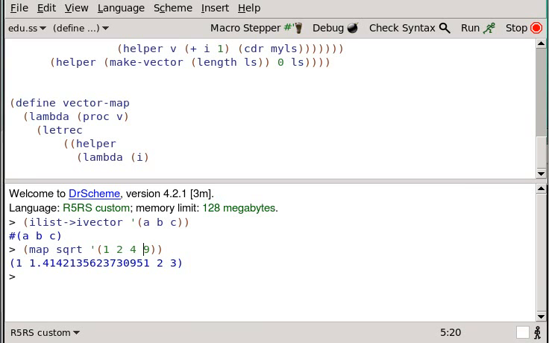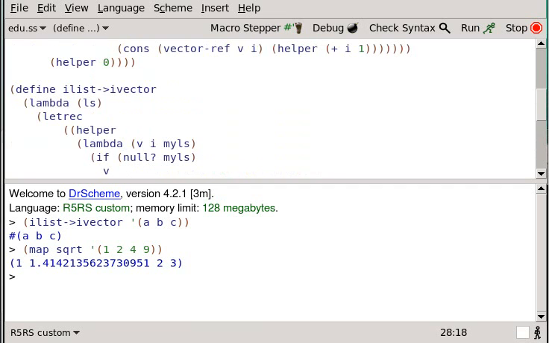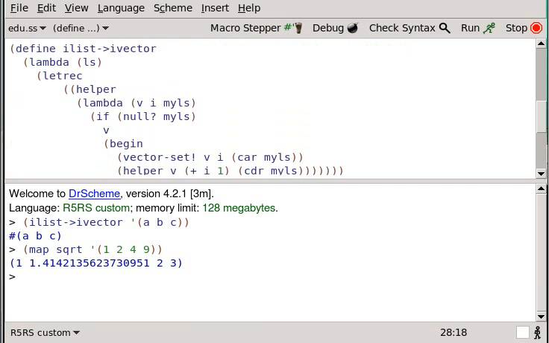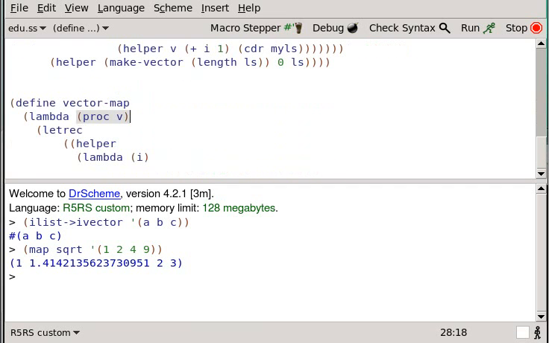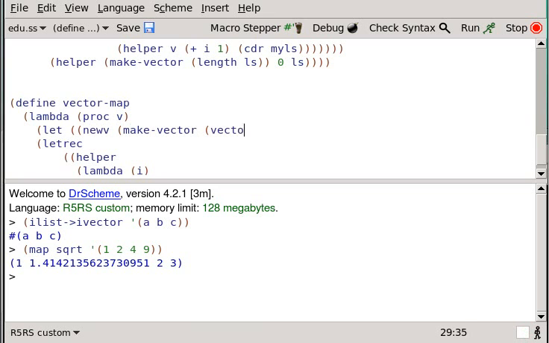Okay, so let's remember up here. Oh, well, that's not that bad. Alright, so let's make a new vector. We'll just put it in a let statement. How big should the vector be? Obviously the same size as v. So make new v equal make vector of vector length v.